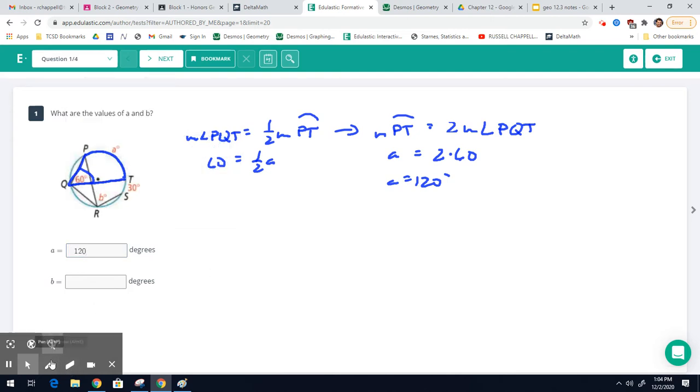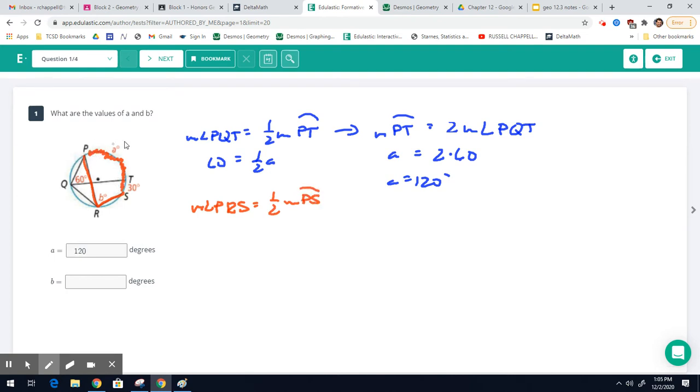Okay, and now let's erase that. Again, if I were you, I'd make sure I draw this picture somewhere. Now let's look for the measure of angle B. Angle B is this inscribed angle. The arc that it intercepts is PTS. It is still a minor arc, so we could just call it PS. So the measure of angle PRS is equal to 1/2 the measure of arc PS.